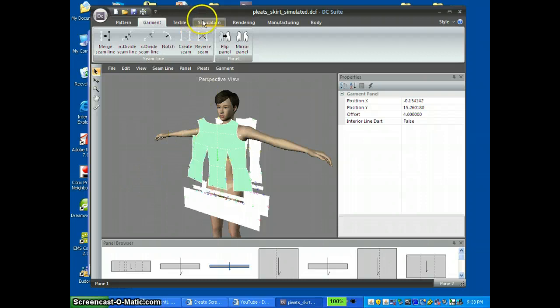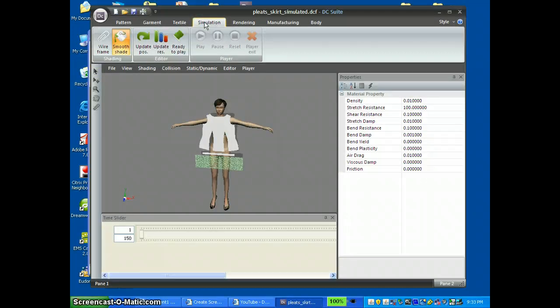One last thing I wanted to show, if we go into simulation tab, I've clicked on a panel here, and under properties on the side you'll see this entry for material property, and this is something that's really interesting, that you can actually set some properties of the fabric itself. So for example, if you want to really differentiate between a stiff denim versus a really fluid silk, these are characteristics that you could set to take advantage of that.